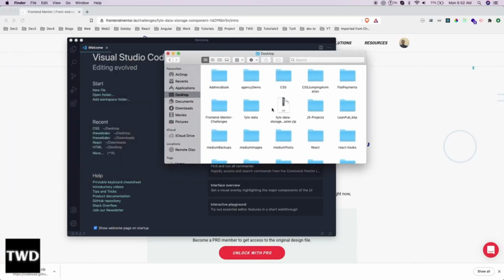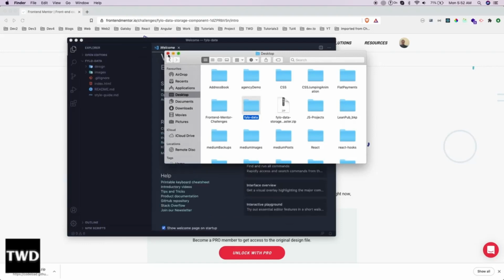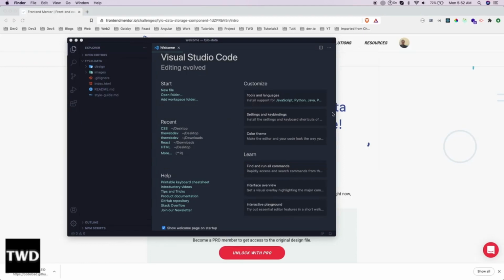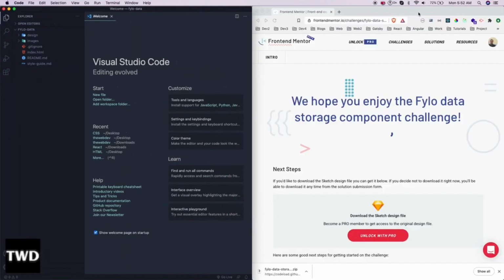See, I have extracted it in this FYLO folder. Let me move it, and it is opened. Let me split the screen. Yeah, we have both of them side by side.